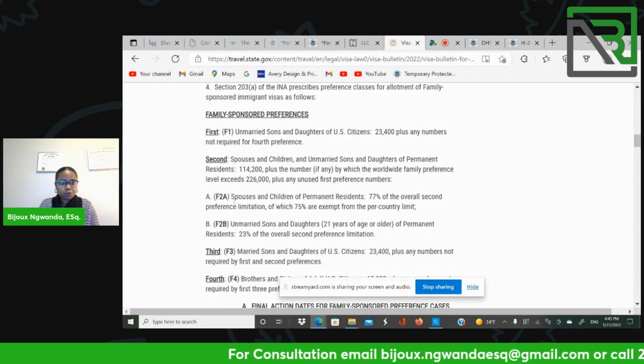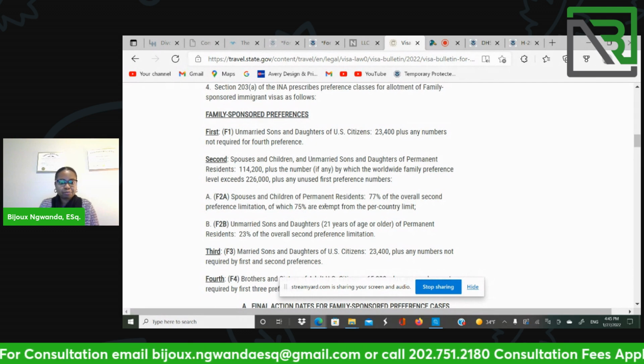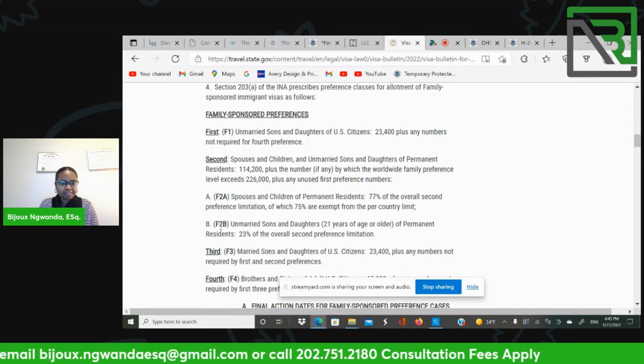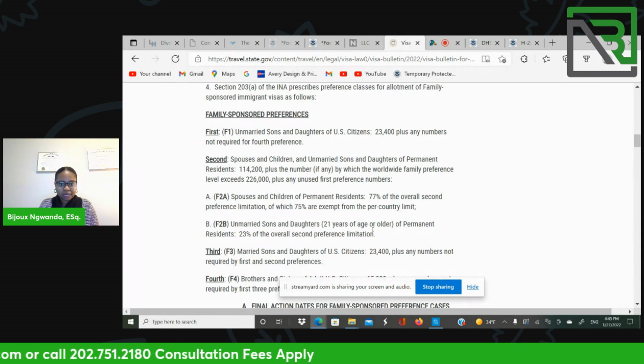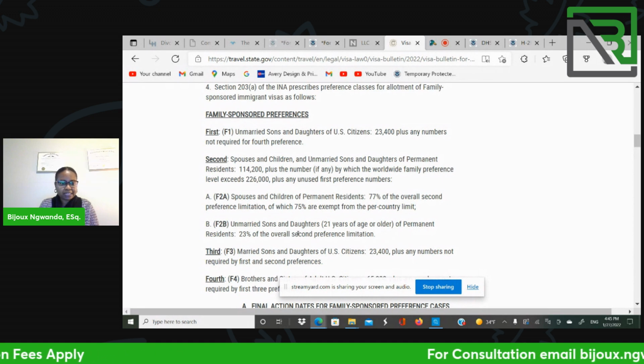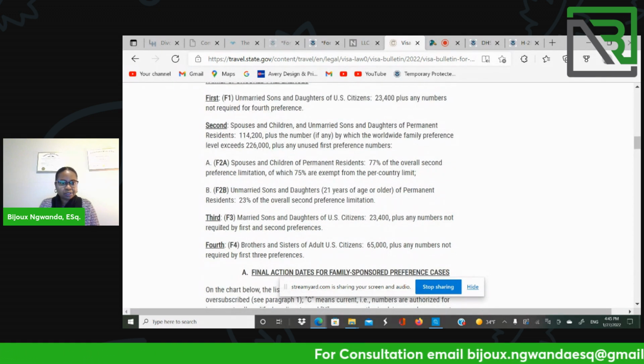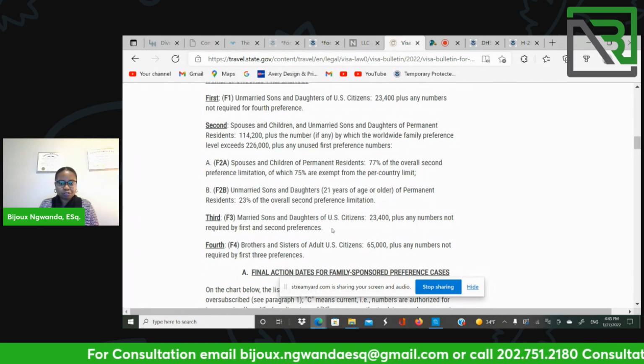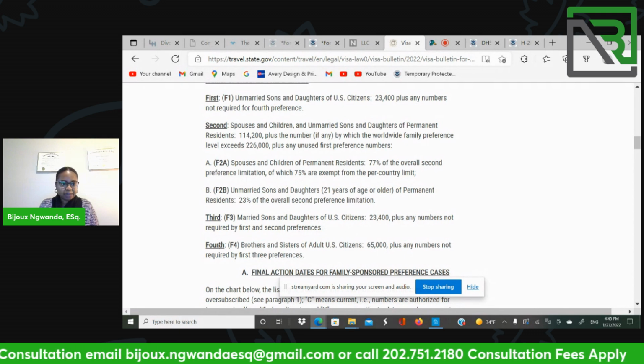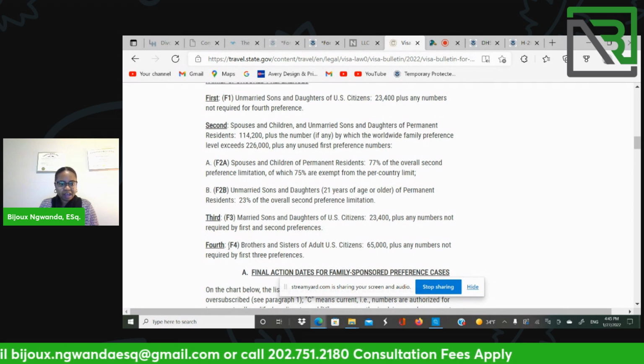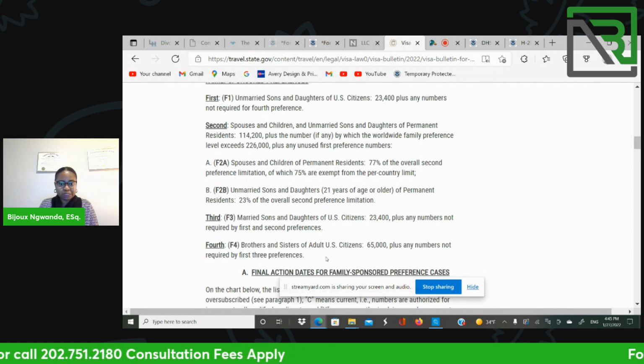Then we have F2A, spouses and children of permanent residents. Then F2B, unmarried sons and daughters, 20 years of age or older, of permanent residents. Third category, F3, married sons and daughters of U.S. citizens. Then the fourth category, F4, the last one, brothers and sisters of adult U.S. citizens.